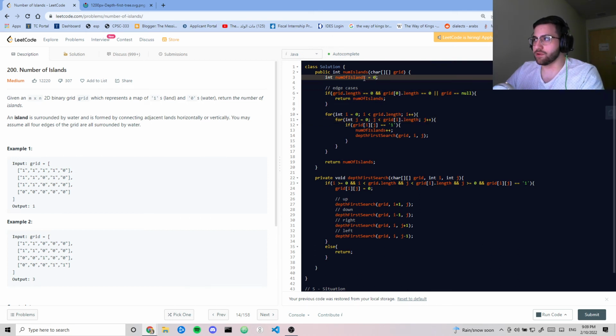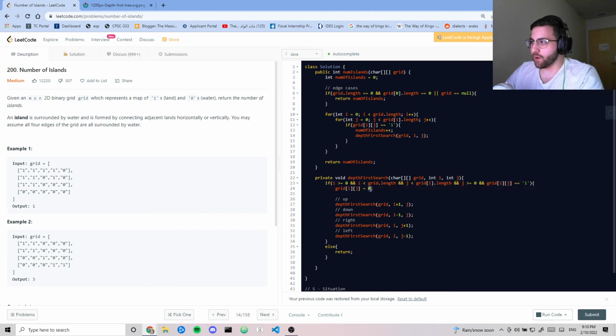So it's currently equal to 0. We want to increment the number of islands. After this, we want to pass in the position where we found that first 1, aka our first island, and we want to pass in the current state of the grid, right? Now, once we call the algorithm that we wrote up here, we want to make sure that all the boundary conditions are being upheld and that we're not exceeding the boundaries of the matrix, and that the value we're getting is valid.